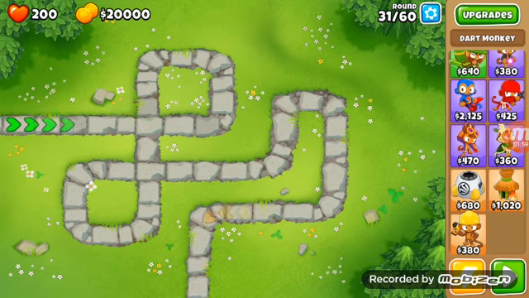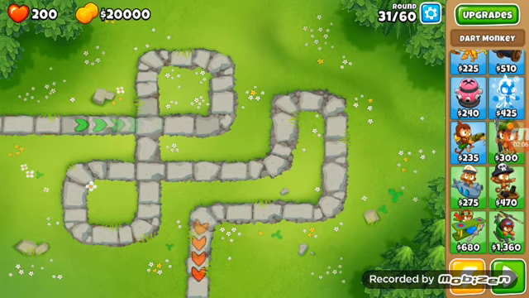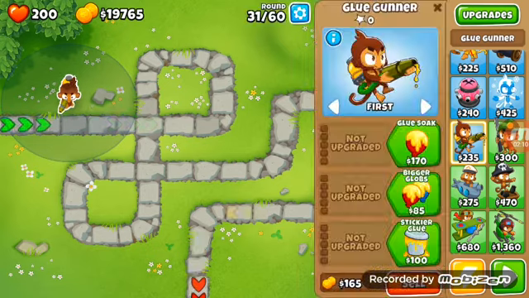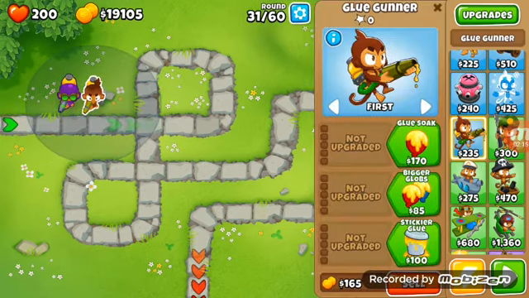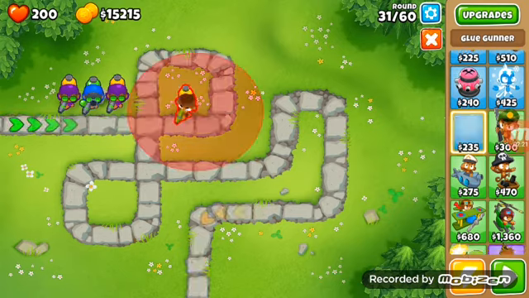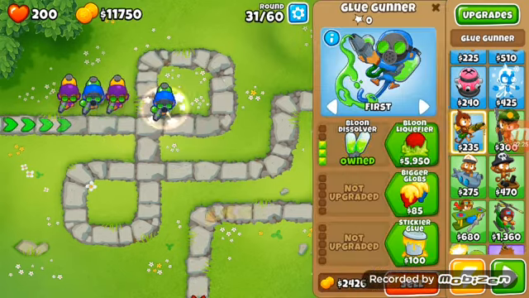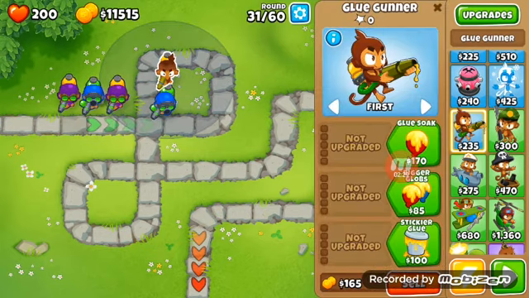I feel like I should farm the glue gunner somehow. There you go. Maybe I should get corrosive glue, Bloon Dissolver. Yeah, because you're going to need a couple of them. Bloon Dissolver. And if that little thing gets in your way, you can move that little thing around.